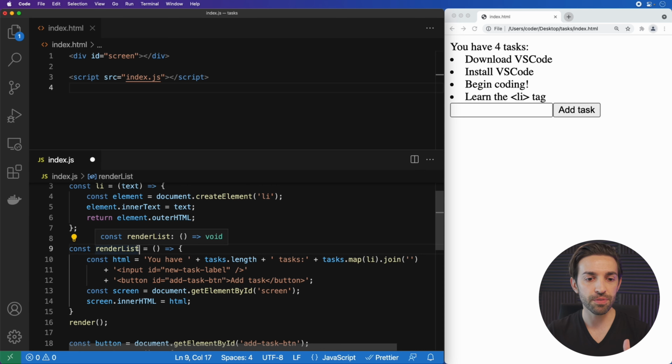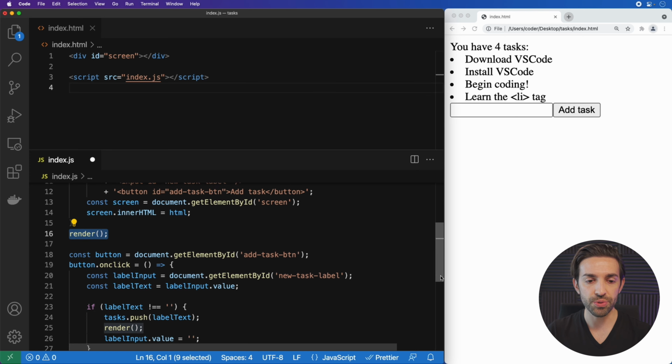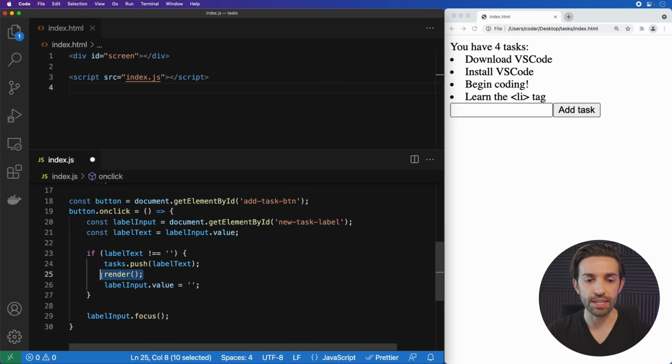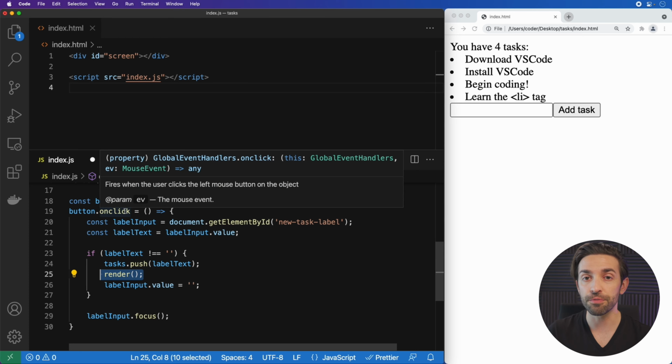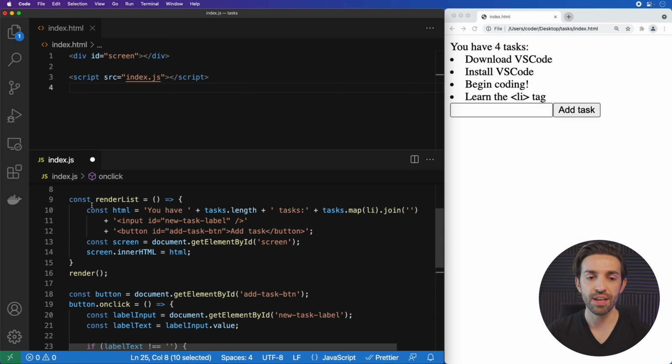But there are a couple of different places in our code where we are referencing this. We are creating this render list variable here, which is a function, and calling that function down here, but then we're also calling it here in our onClick handler for the button. Because we're referencing this in multiple places, I don't want a rename of this function to break our code.